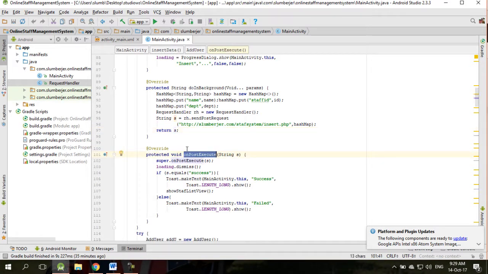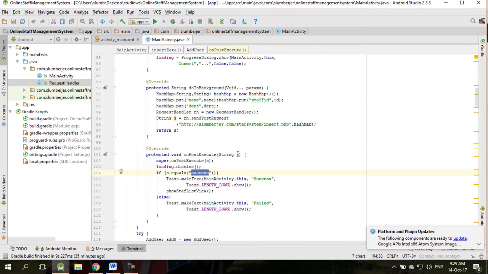Within onPostExecute, this is where your method is allowed to access the interface. You cannot access your interface in doInBackground. You can only access it in onPostExecute. So here we just toast a simple success.